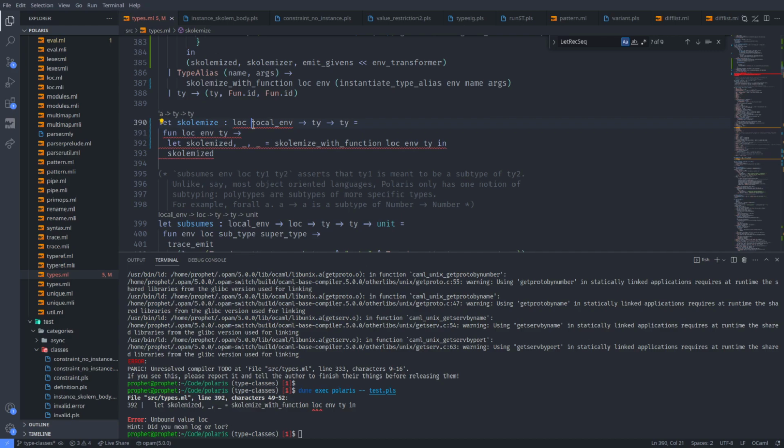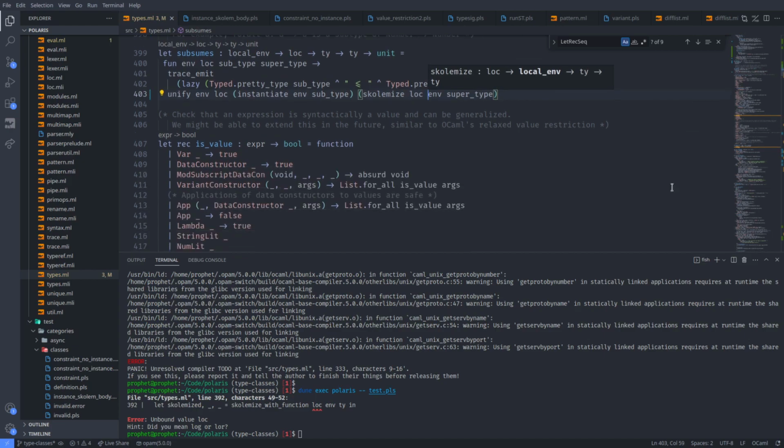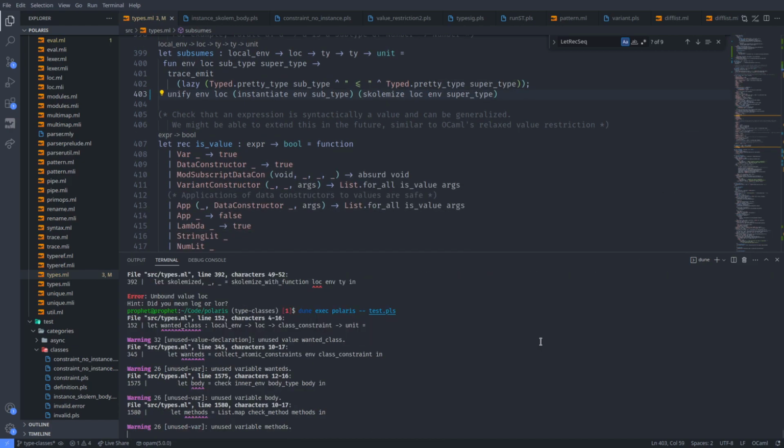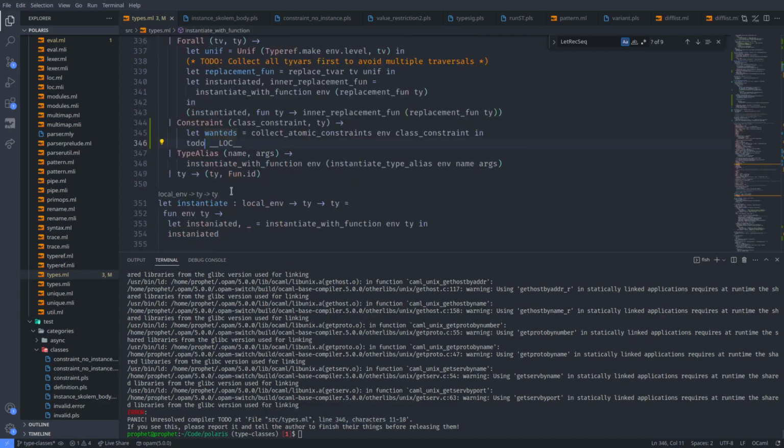Then regular skolemize also needs to carry a location. Right.